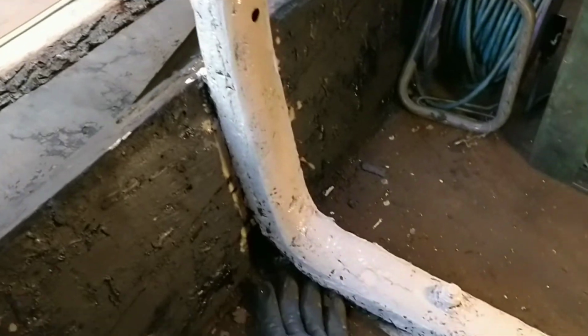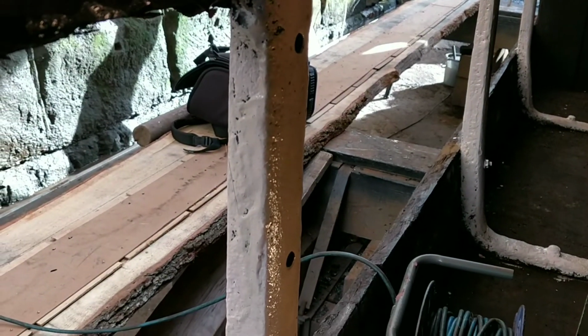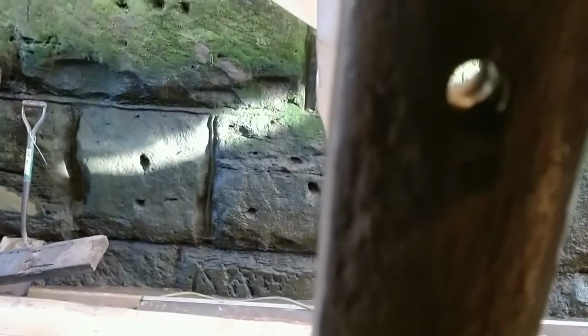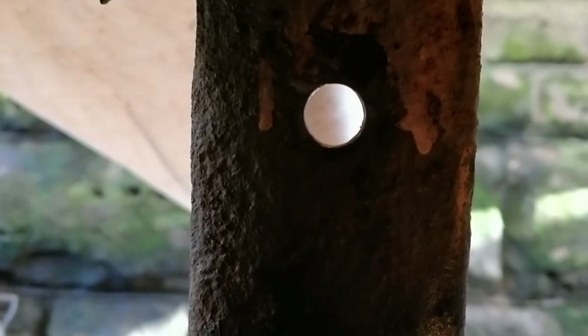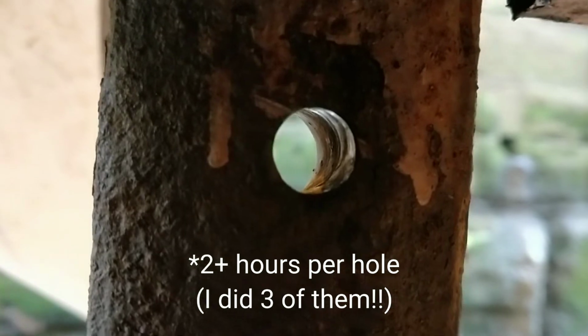And I've been grinding these. These are the knees that hold all the planks on. Ground all the crud off them, and they've been painted up with some paint that will hopefully stop them corroding. And then yesterday I had the lovely job of drilling these. They were square, they are now round, so they can take nice round bolts. Would you believe it took me an hour to drill a rivet out of this one?